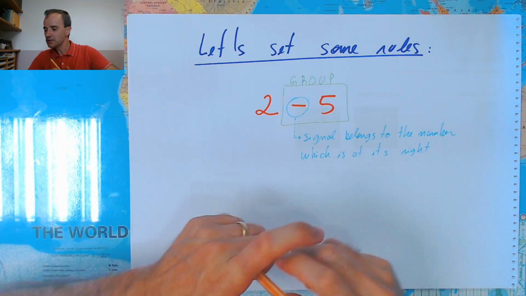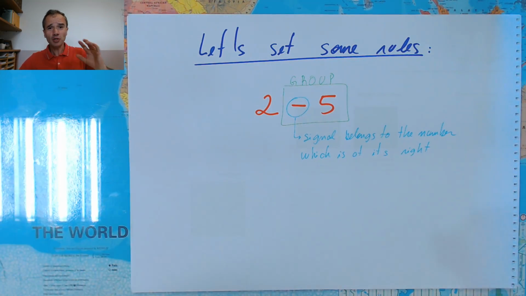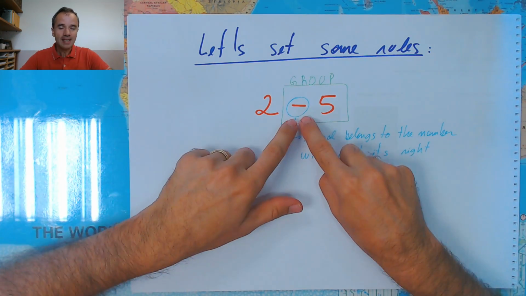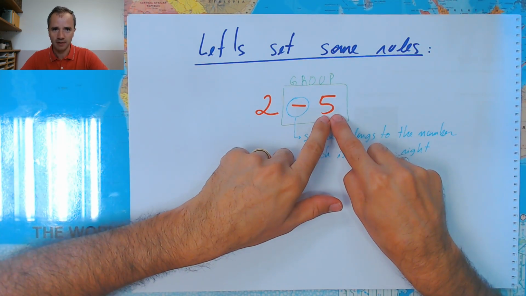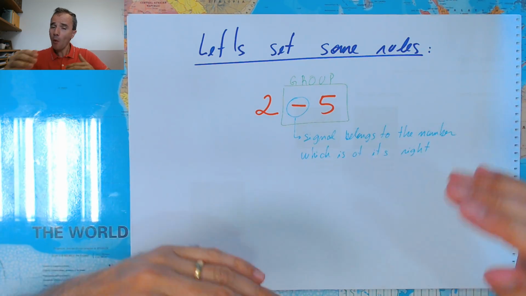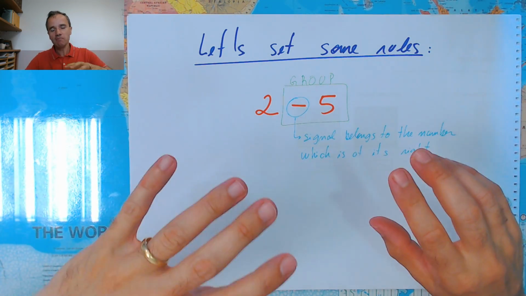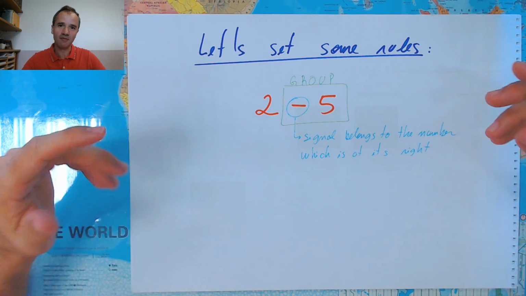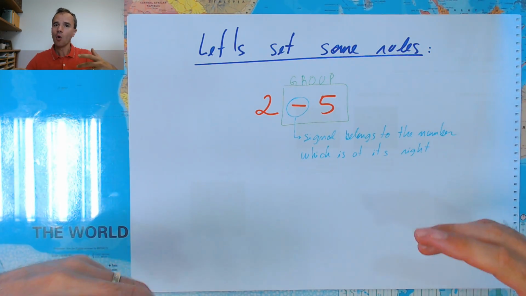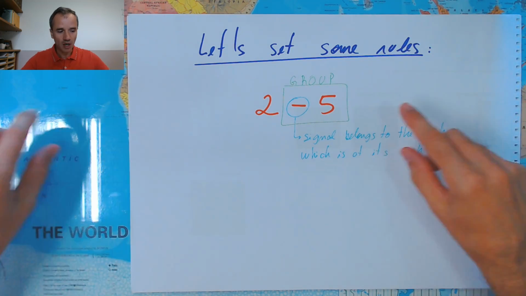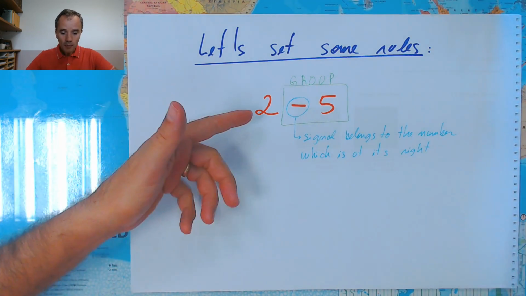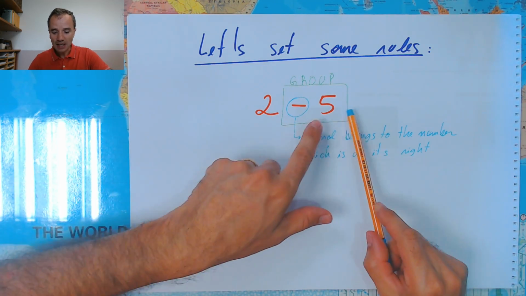And this is very important because we have to start thinking about some rules in here. Okay, now the negative belongs to the 5. Okay, and there are more ways to see it. Okay, math can be like a poem. We can see it in very different ways depending on what we're doing with those numbers. Now, the negative belongs to the 5. Well, and what is a signal? It means that the 5 is negative.